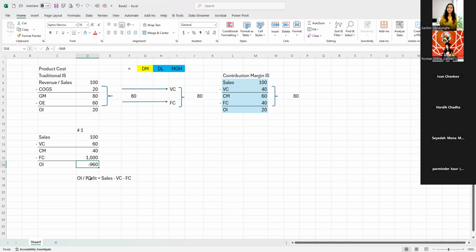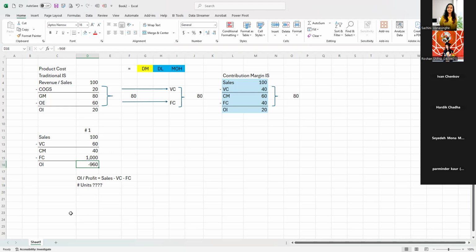Yes, sir. So what do I need to do? Obviously, selling one product is not going to help me. I need to start selling more. The question is, how many units do I need to sell in order to become profitable? Makes sense? That's what we're chasing here today. How many units do I need to sell to become profitable?